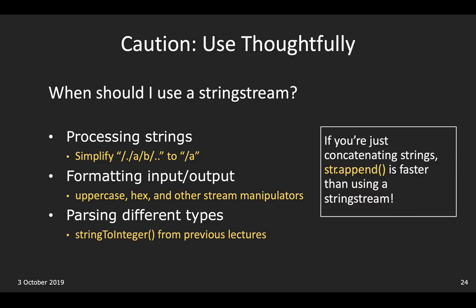On the other hand, if in your program you are just concatenating strings, it turns out you really don't need a string stream. It's extra functionality that you're not really using, whereas your good old friend string.append is actually the best thing that you could use there. So it's just a reminder that this is a super powerful tool, but remember that a string, for example, is also there for a reason.